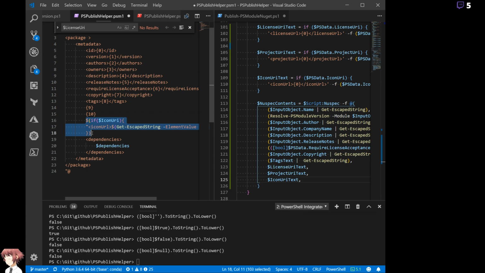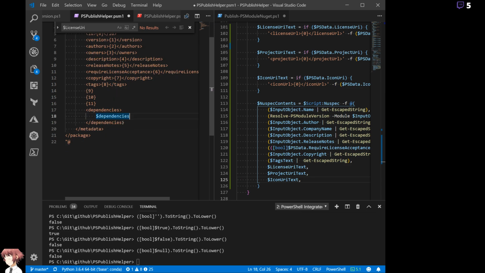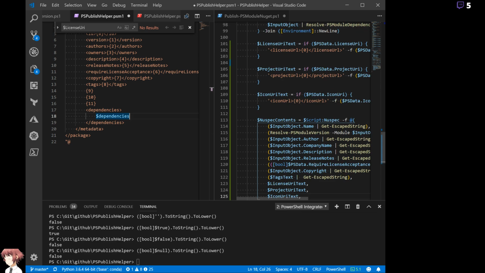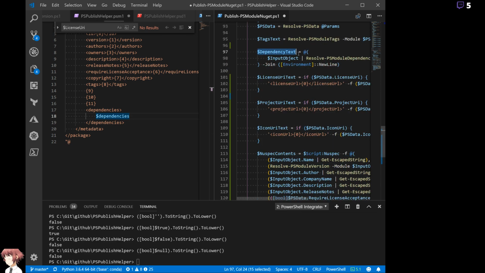And replace this with 11. And then dependencies is the dependencies text.